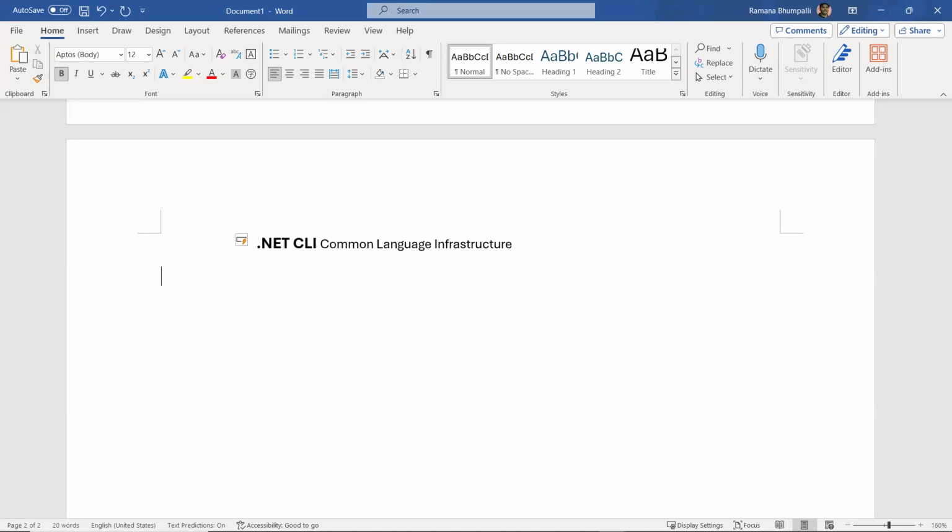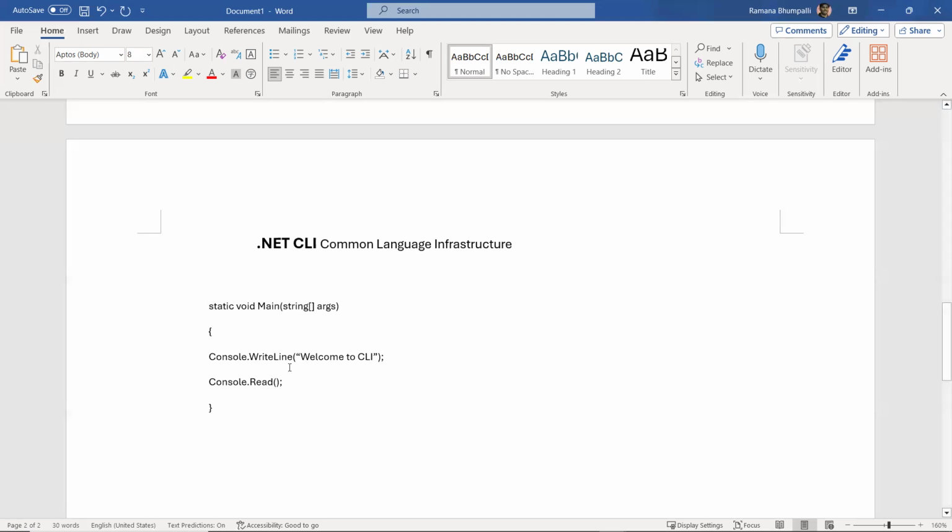Once you write a program, for example, static void Main, string, and Console.WriteLine of "welcome to CLI", and then Console.Read to wait for the user to click to close the window, this is going to be executed by the language-specific compiler.